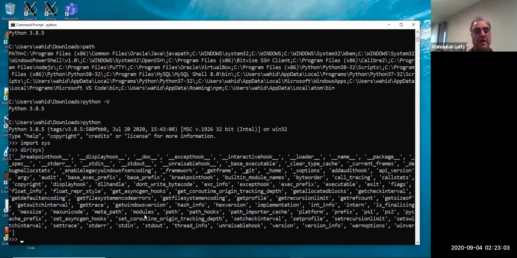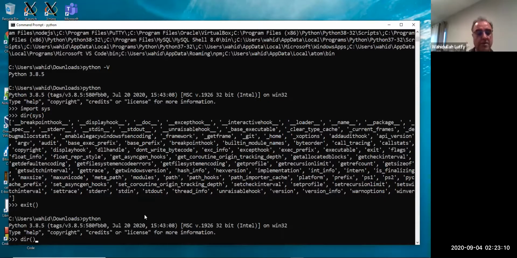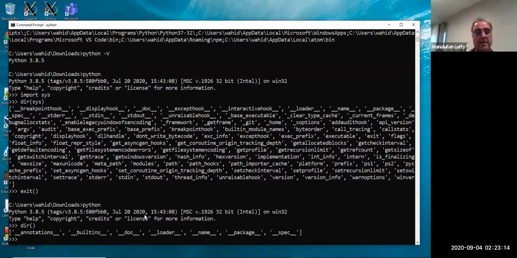So if you just exit out of here and then say python, and at this time I do dir of all the objects without loading anything, by default, depending on what version of Python you use, certain dunder methods are loaded automatically. For example, the __builtins__ has all the functions and attributes or properties that are there.